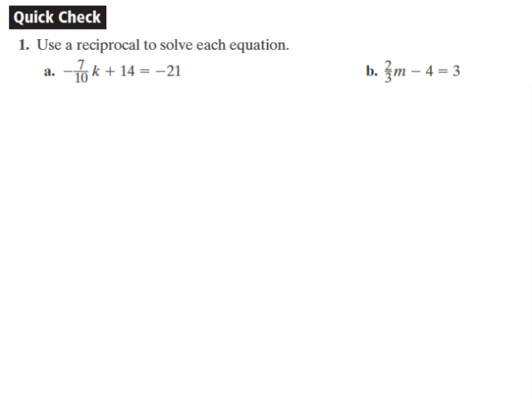There are 4 quick check problems. I want you to try them 2 at a time. Try the first 2. Pause the video, work them out, then start the video again and check your work. If you make any mistakes, be sure to correct the mistakes that you've made. Then try the next 2. At the bottom of your paper, I want you to put in a circle how many you had right out of these 4.